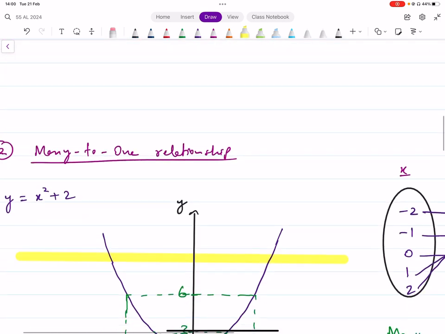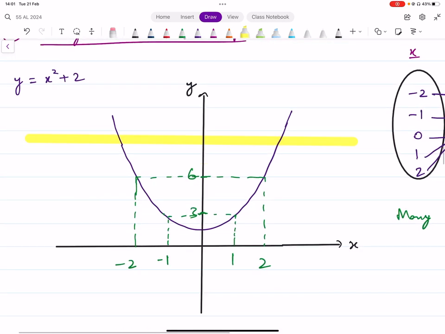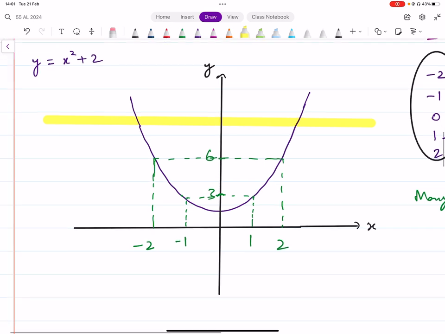Now, we're talking about at least one line. Can we draw at least one line like this that cuts at two points? We can. Okay. Now you might think, "But these lower ones are also coming in a line," but this is not cutting the graph at any point. Or here we are drawing a line that only cuts the graph at one point. The question is, can we draw at least one line that would cut the graph at more than one point? Yes, we can. Then it's not a one-to-one function. Okay? We can draw at least one, so it's not a one-to-one function.